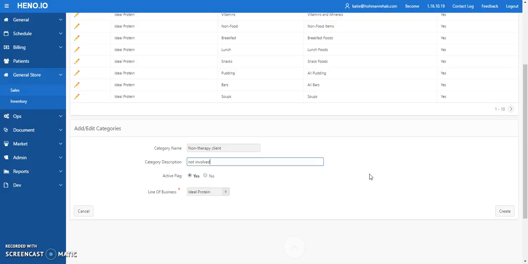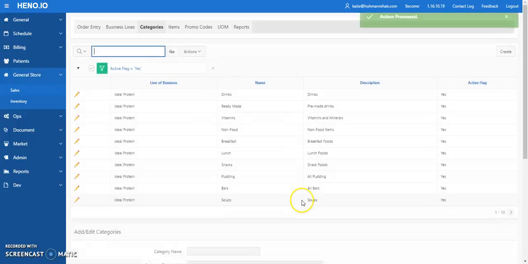And you can specify this as much as you want to make it easy on your staff. Okay, it's active. I'm going to put that again under personal training, create. Okay, so there I have my two categories for personal training.